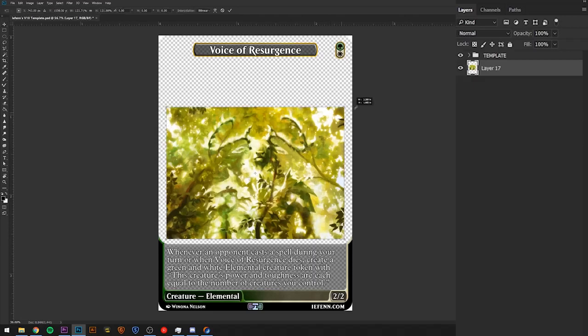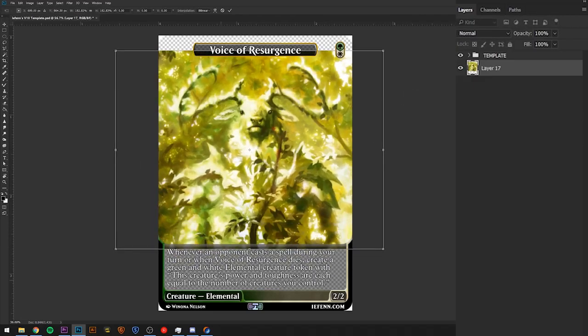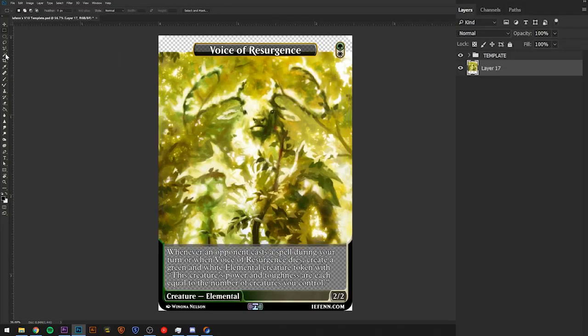Now I'll just scale it up and frame it how I want it. And when I'm scaling it up, I'm not worrying about the blank spaces at the top and the bottom because, like I showed in a previous video, we can fill that and make it look nice using a combination of content-aware fill and clone stamp and manual digital painting. So I like the art here, so I'm going to leave it there. And then I'm going to, just to start, content-aware fill and then see if there's any touch-ups that I need to fill these gaps.